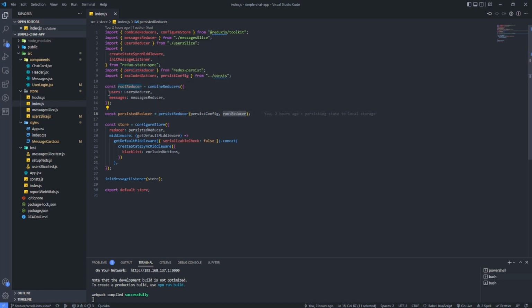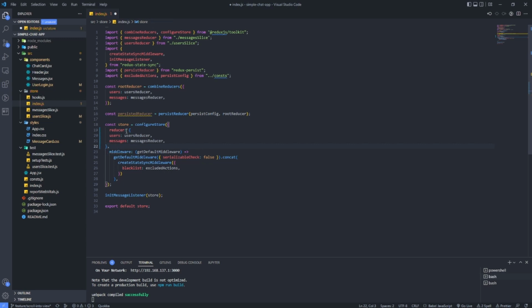these root reducers are actually the custom reducers we created. So we use the combine reducers to be able to combine all our reducers, so you can add as many reducers as you want on here, and then you can pass the reducer as the second argument for this persist reducer. By default, you can pass a reducer to configure store like this.